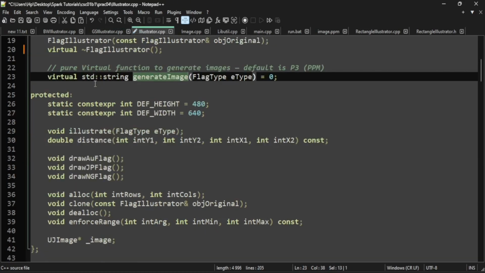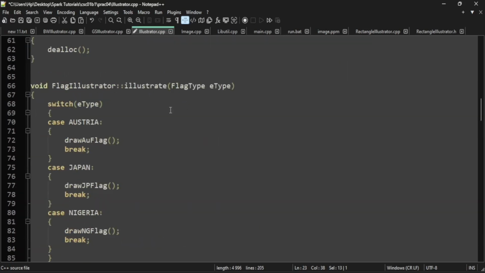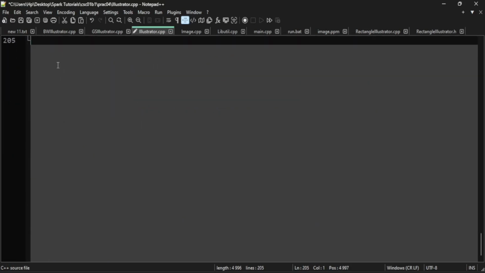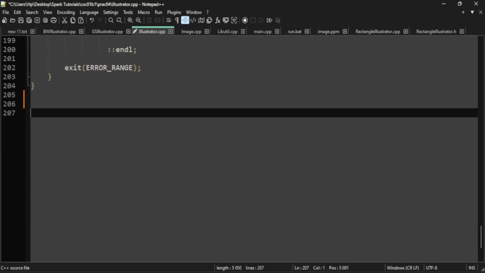But now, since we're going to make it a purely virtual function, it's not going to be overridden in those two classes, right? So how do you make a function purely virtual? Let me make an example here.